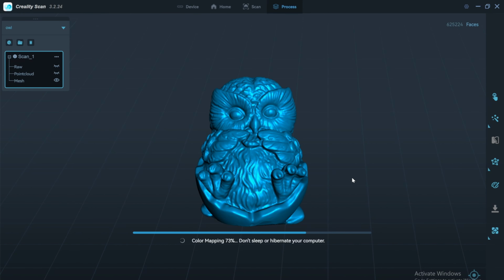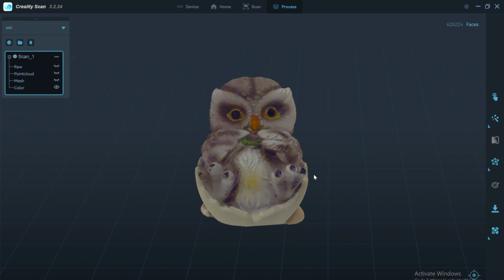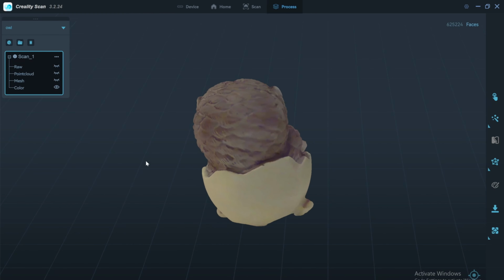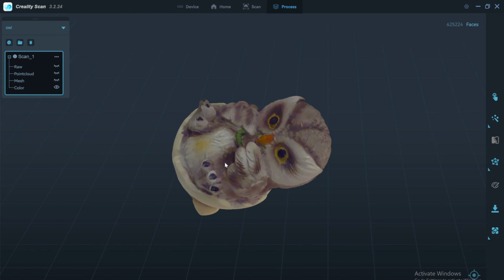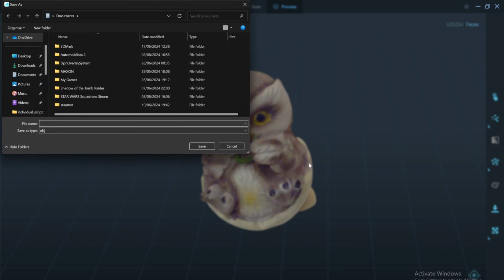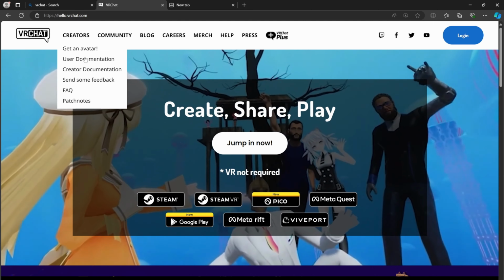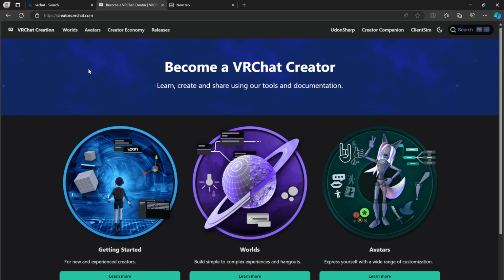Yep, and then you come to something like this. The color is going to be added, and boom, this is my first scan. And I was pretty impressed by how simple it was to do that and how good the scan looked. Then you export it as an OBJ file, and these kinds of files, well, you can use in building VR Chat worlds, simply by putting that into Unity. Now I'm going to show you how to make a world.